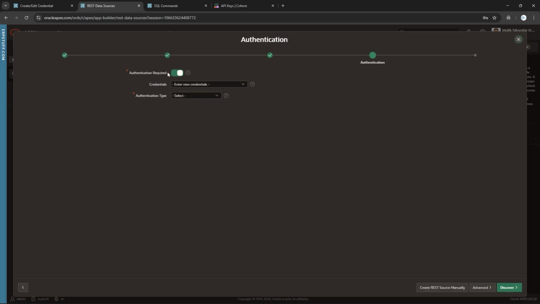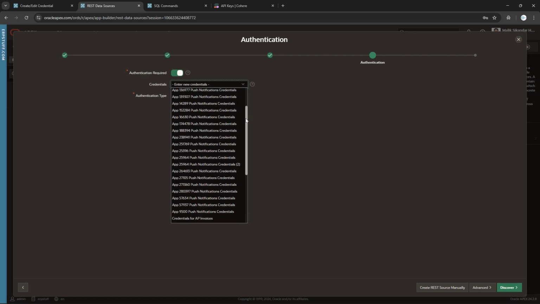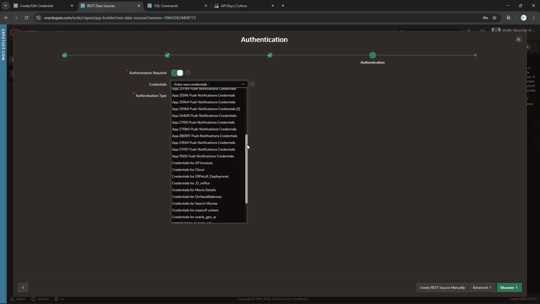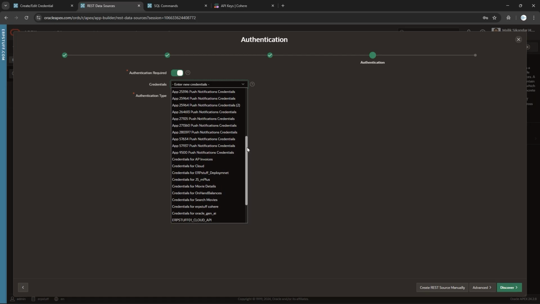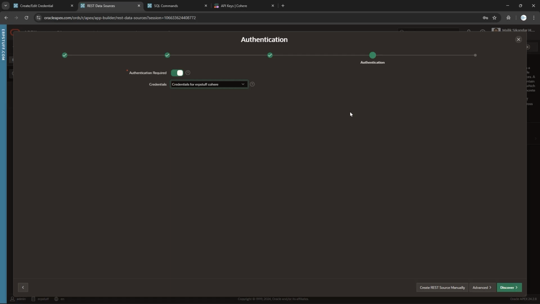Yes, authentication required. Now there are two ways. If you already have a Query web credential saved or created over here, you can come here and select that one. Let me find. This is the credential, ERPstuff query. That's it.